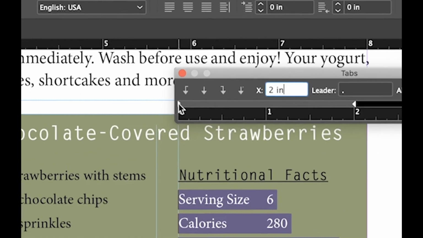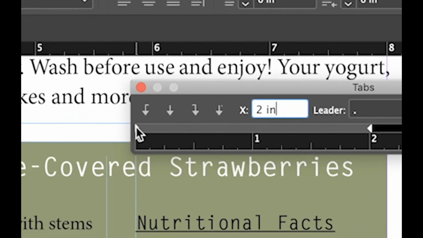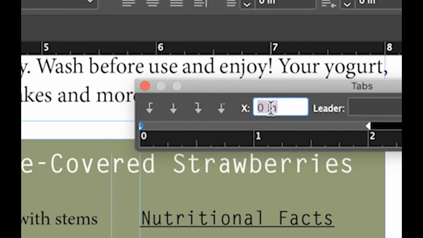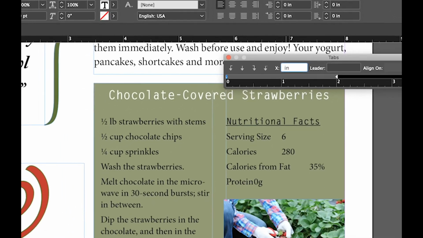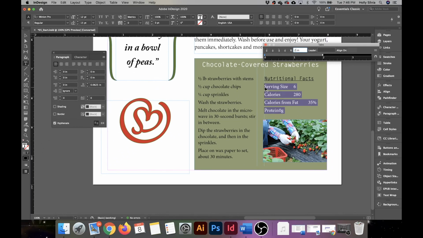Go ahead and just click. You'll notice there's an itty bitty little triangle up top here. Go ahead and click on that, and we want the X value for it to fall on the 2. So it's going to go across the width here. And I want the leader to be a period, space, and it should add those dots. If you see something that looks more like this, make sure after your period you put a space. That way we don't have quite as nearly many dots and they have a bit more breathing room.